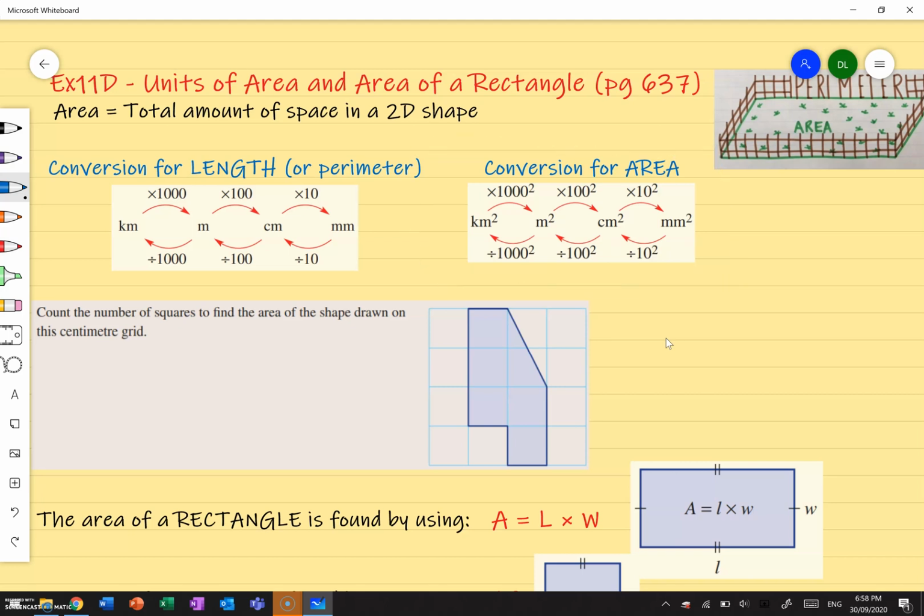We won't delve into this too much, but it's good to note that, as you can see, everything is squared. It's almost exactly the same, the only difference is that we put a square on top of everything. Square, for those of you who forgot, means multiply by itself. So instead of m, I've got m squared, and here I have cm squared, and instead of 10, I've got 10 squared. That's important to know, because we can't just convert using the same conversion chart. But we're not going to push into that too much. I want to focus on how to find area.